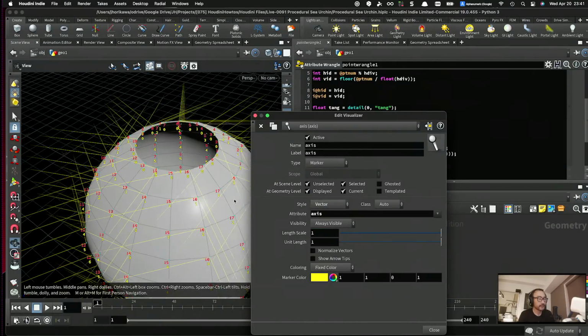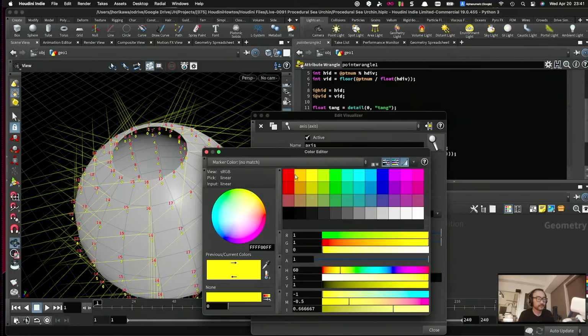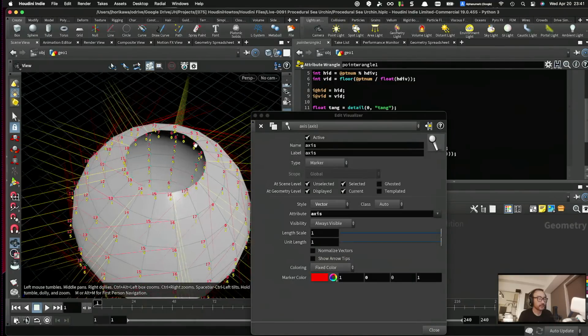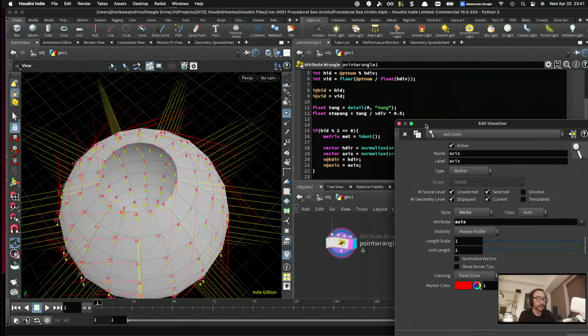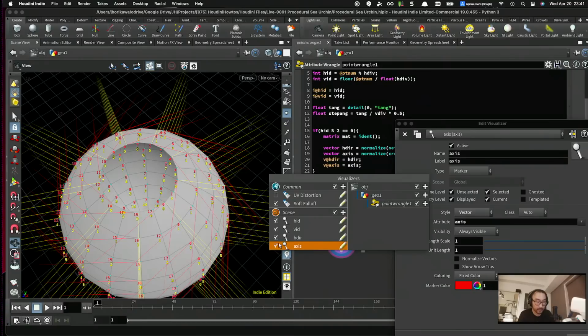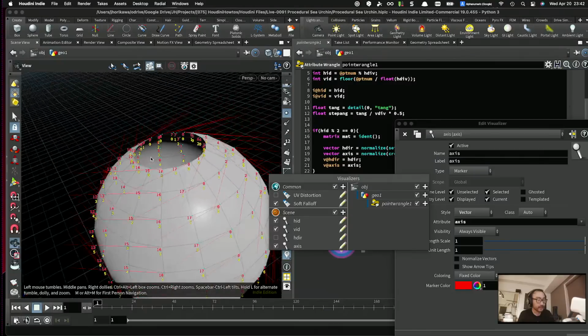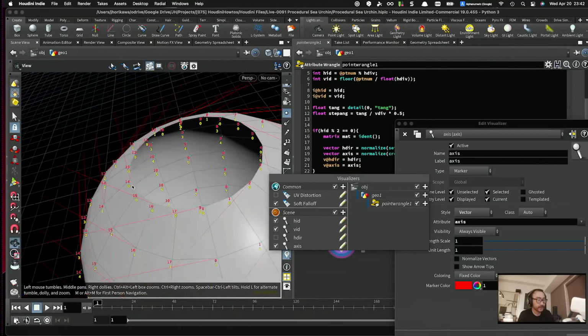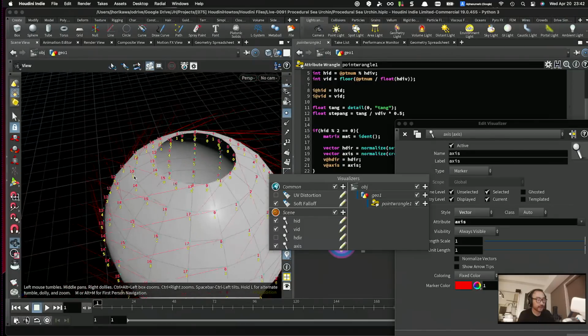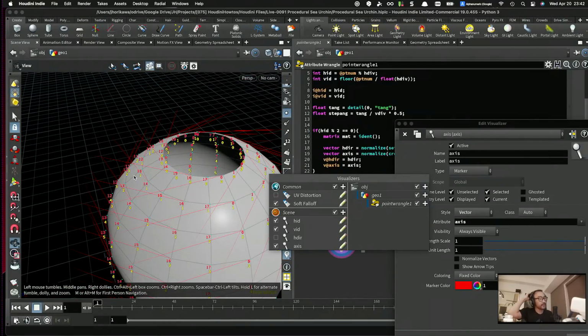Vector. Okay, so the red arrow is the axis, which seems correct as an axis for the rotation.